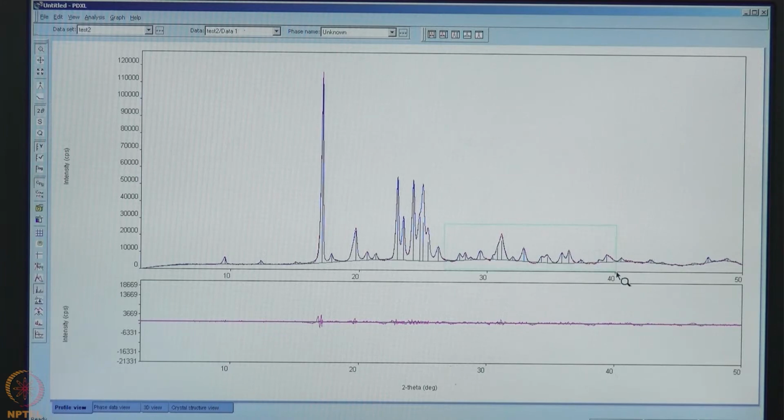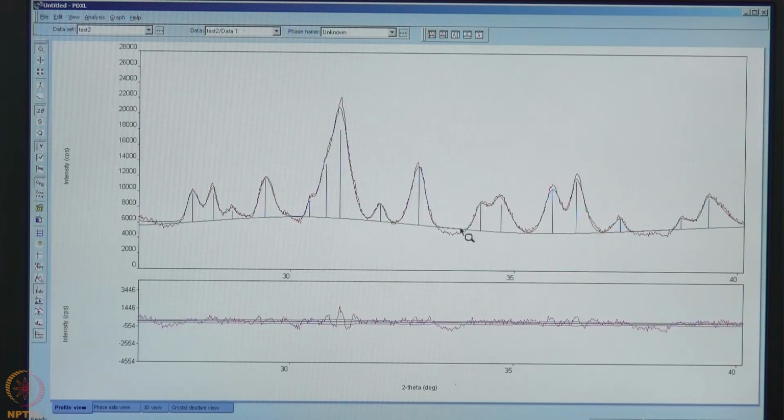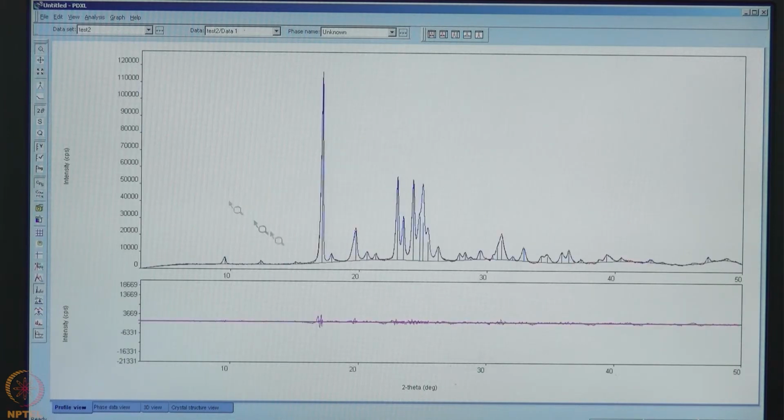If we see the mid-angle region, what we see is that the peaks are very broad and they are not well resolved. So this is the problem of a home-based source, which cannot resolve the peaks that are very close to each other, and that is why we sometimes try to record the powder X-ray diffraction pattern using synchrotron sources. The advantage of synchrotron data is that it will be highly resolved. These peaks will have very high intensity, and we should be able to solve and refine the structure from this powder X-ray diffraction data.